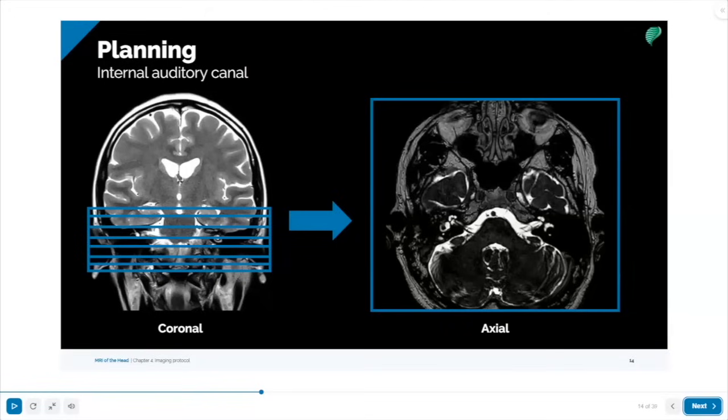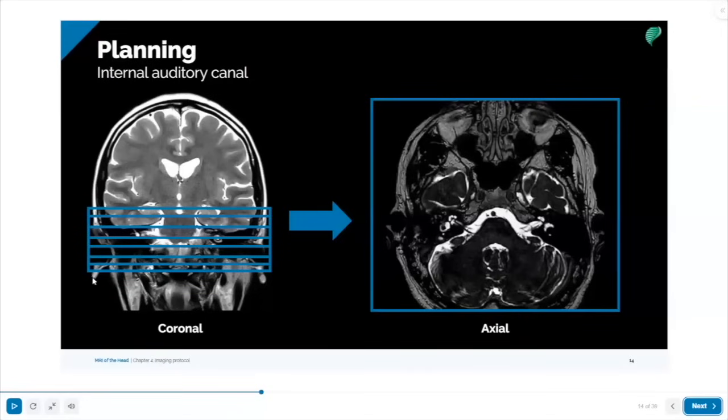When planning this scan, because we're not including all of the anatomical structures of the brain, make sure to check the phase encoding direction, also known as phase direction or oversampling direction, and fold over direction. There's several different names depending on the manufacturer. Images of the IACs are usually acquired in the right to left phase encoding direction to avoid any fold over artifacts. Be sure to widen the field of view on the sides to include the external ear completely so that it doesn't fold over.